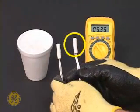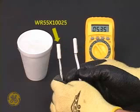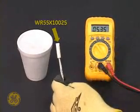Replace these thermistors with a WR55X10025, the flat top thermistor indicated on the left.